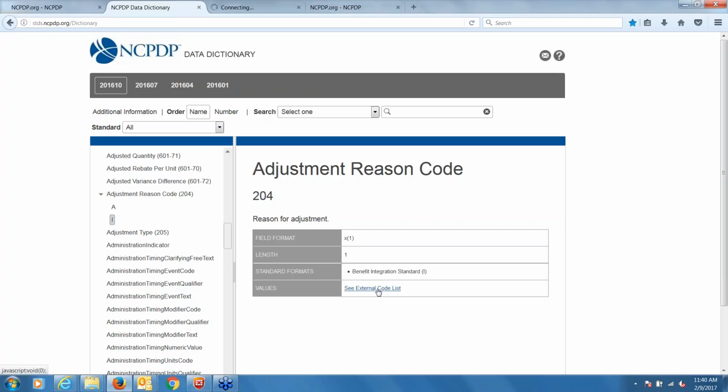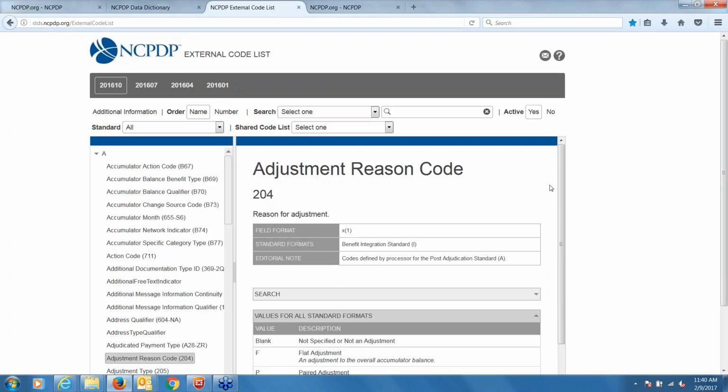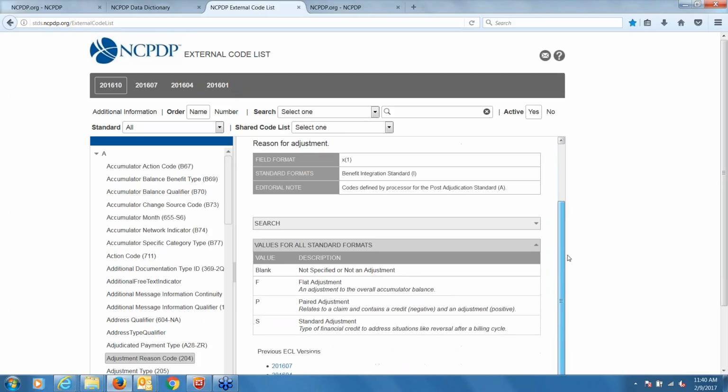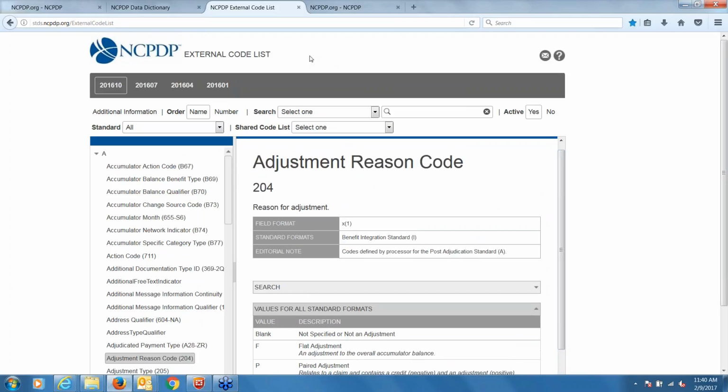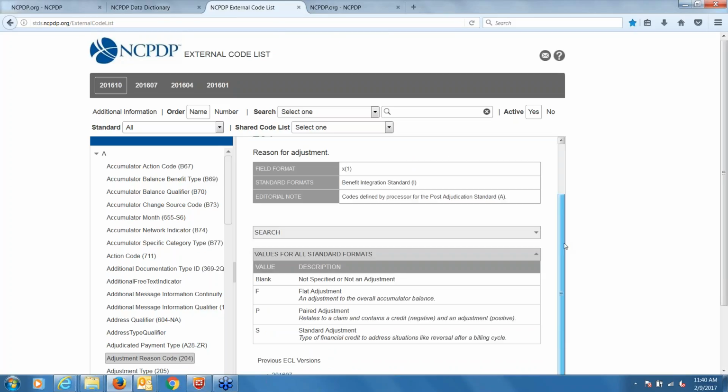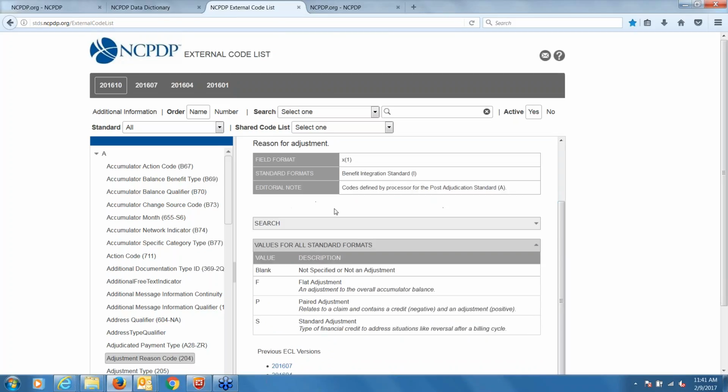Okay, our next question. Oh, do you want to elaborate, Margaret? Okay. No, I was just going to say, if you clicked on the external code list associated with that, you would then, in turn, I already had my ECL page up, so I just clicked on over to it, and then it would show you the values, and if there were shared values, as I demonstrated before, there would be another gray bar here that would indicate shared values.